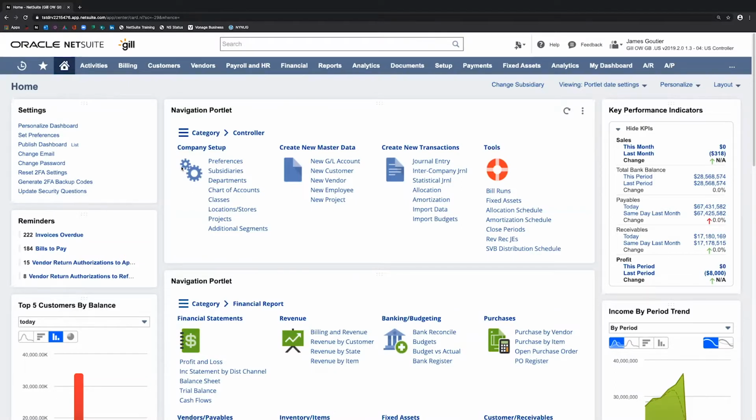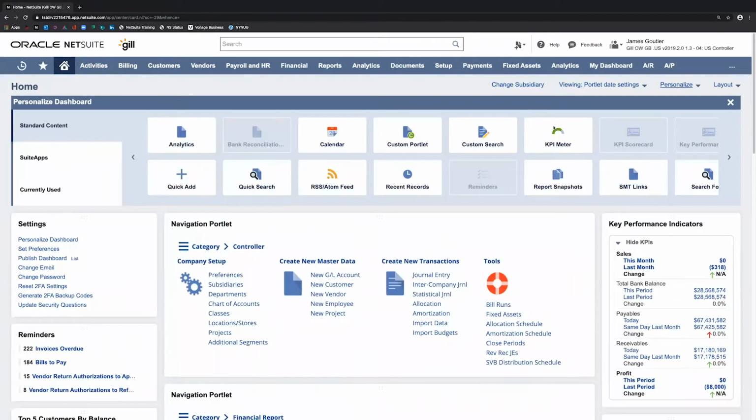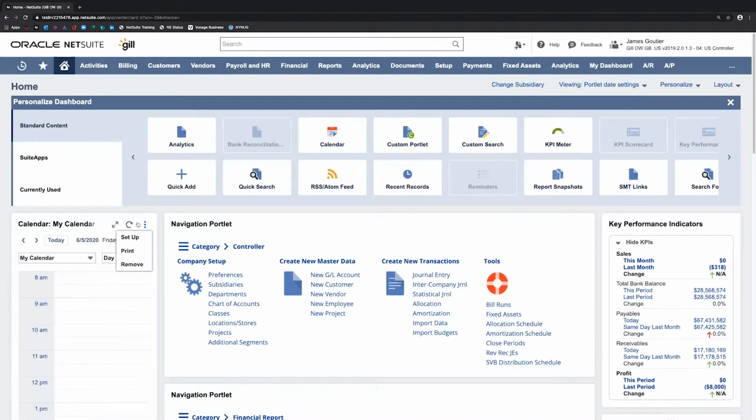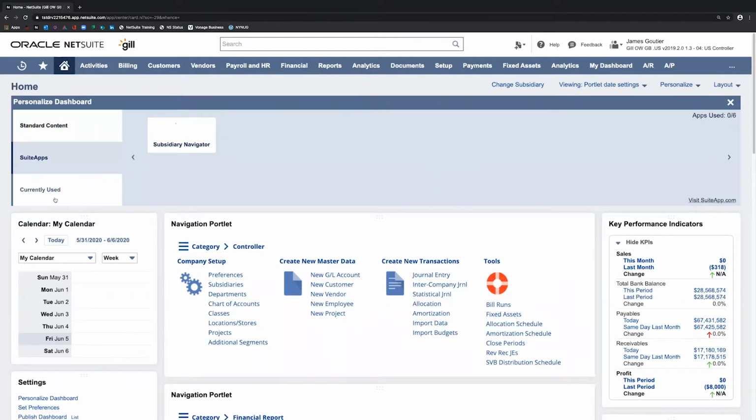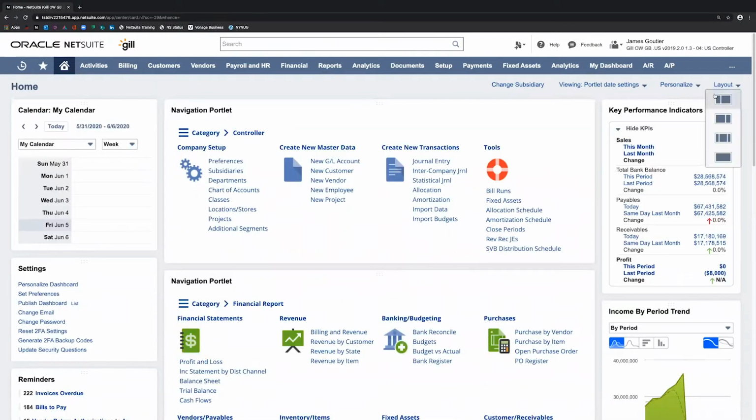So this dashboard, if I'm not satisfied with its appearance, I can customize it as needed. I can click Personalize over here in the top right and add or remove portlets as needed. I can change the appearance of each of those portlets as I need to. So just, for example, a calendar portlet to a month appearance or a week appearance. I can add other KPI meters or KPI scorecard portlets as needed. And I can also change the layout here. I can have the dashboard appear as 2 panels or 3 panels or a single panel, and that determines if the portlets stretch across the entire part of the screen or not.